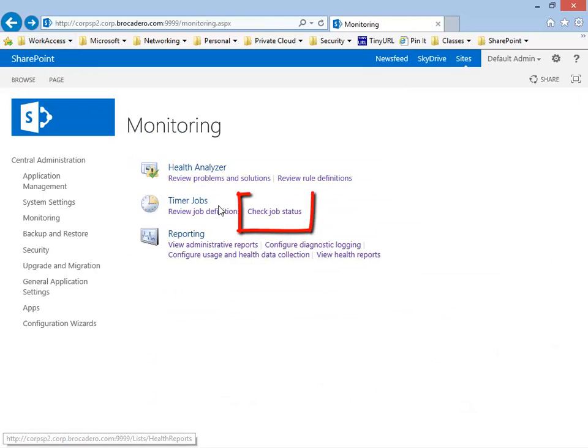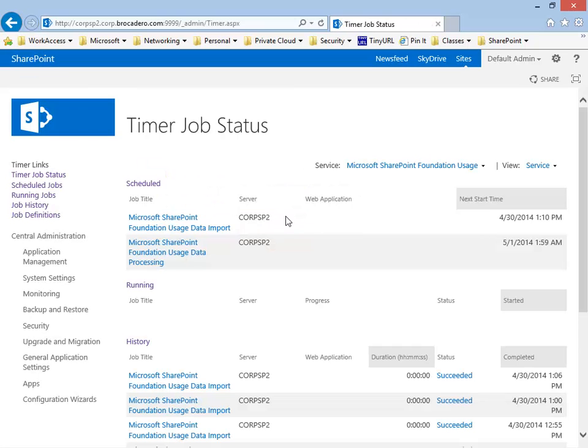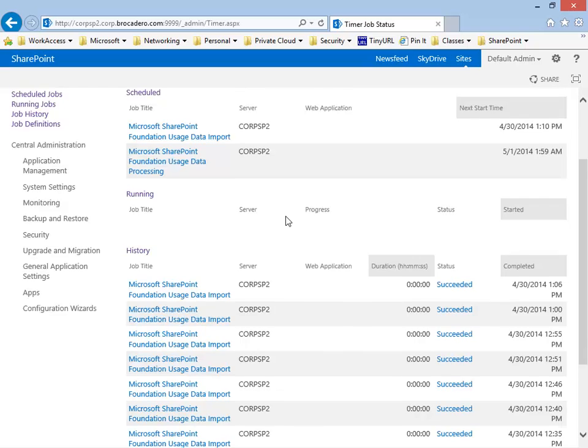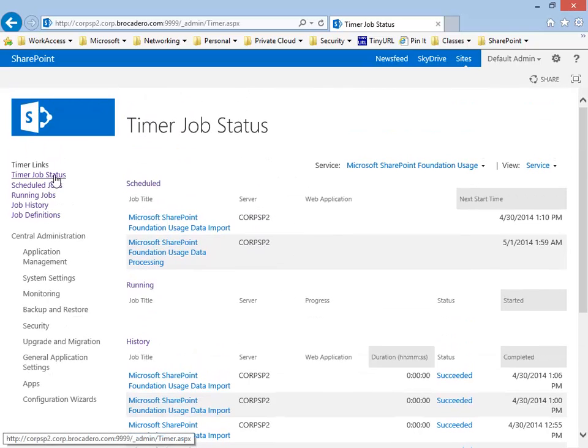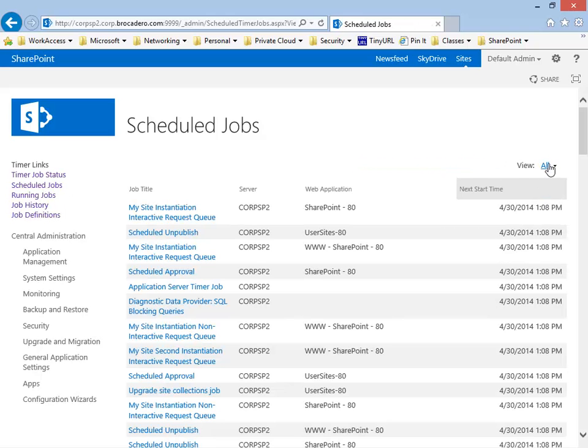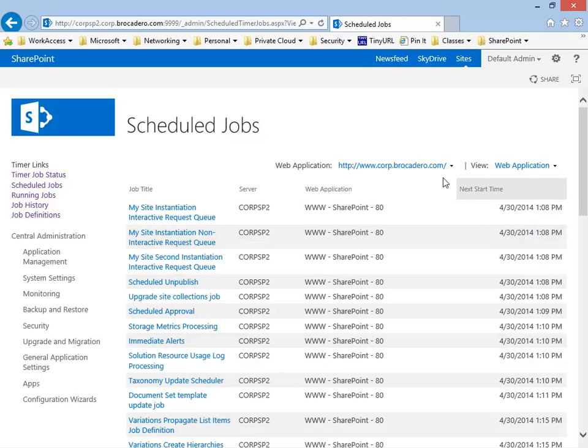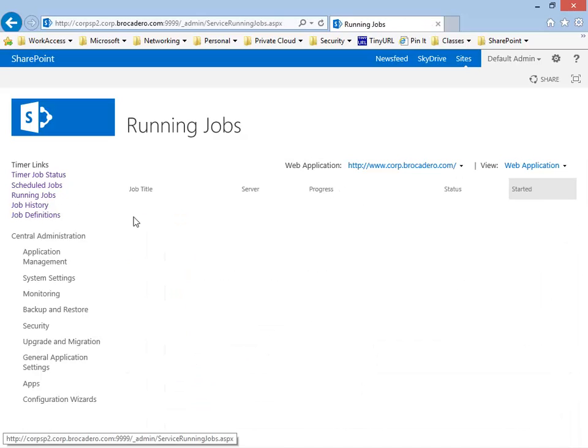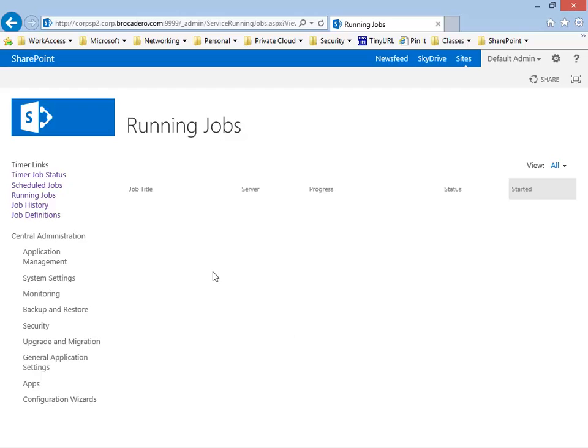All right, last but not least, gang, timer jobs are in here, and those are the automated tasks. So you can get a list of the status of jobs. We can jump to the overall status, what jobs are scheduled, and again we have filters here, so we can view all jobs or those of a particular server, service, application, right? And so all the jobs that are associated with a particular definition here. Is there anything running? Again, we can go to all. Okay, currently I have no running jobs of any kind. Don't forget that filter or you'll miss stuff.